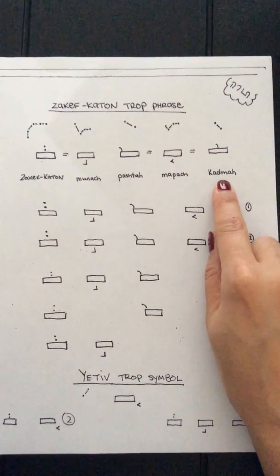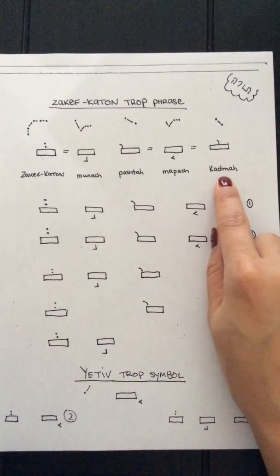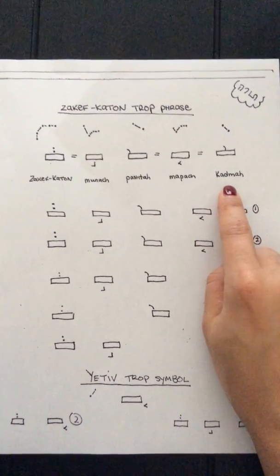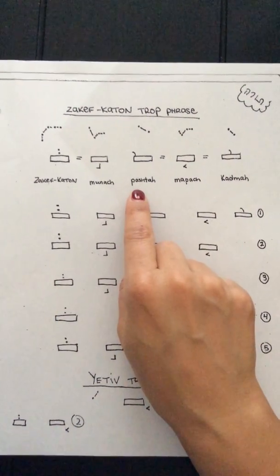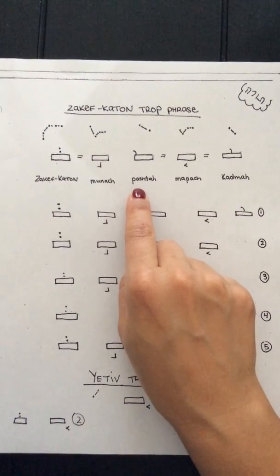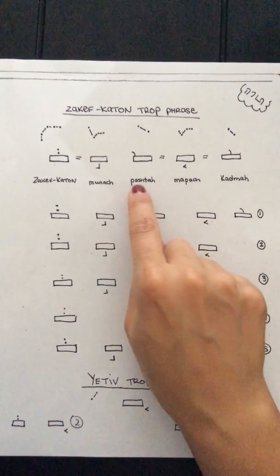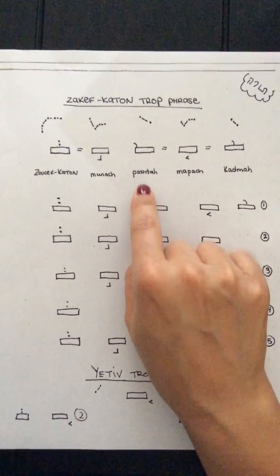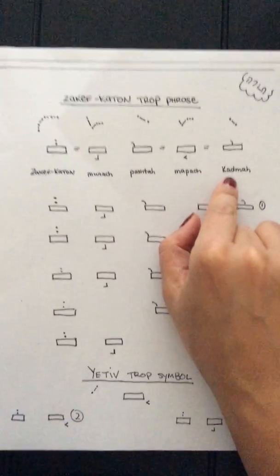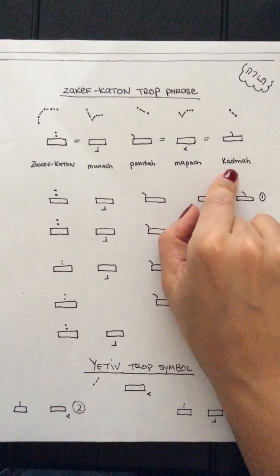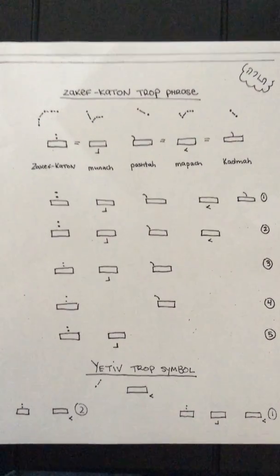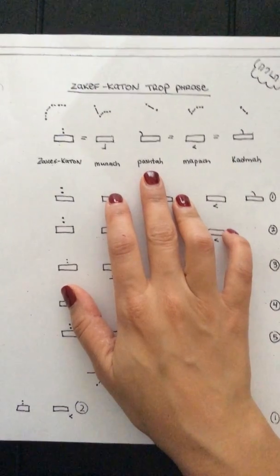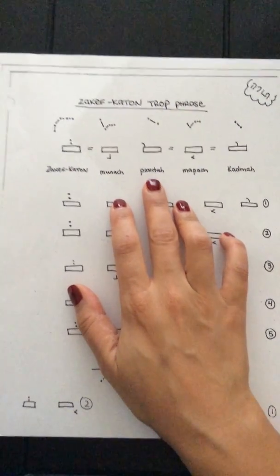Now, if you remember, kadma, as you can see, is very similar to pashta, but the melody is different. Let me sing those 2 so you can hear them. Kadma, pashta, kadma, pashta. So pashta is higher than kadma. This is almost like an intro. Kadma. It sounds like something else is about to happen. Whereas in the pashta, seems a little more final, but there's still something lingering in the air. That's from my musical ear.